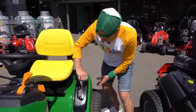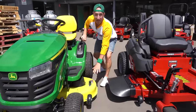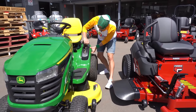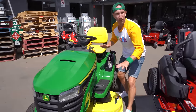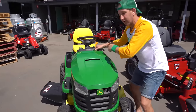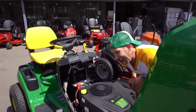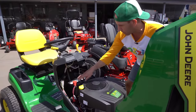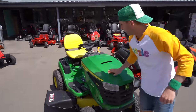We've got this lever over here. Can you see that? That controls the deck height. Goes up and down. Just like that. All right, this one here, that's a brake. So when you're not driving it, and you don't want it to roll anywhere, gotta make sure you put the brake on. But check this out, this is where the engine is. I can open it up and have a look inside. Oh, look at that, kids. So that's the engine, that's what's gonna drive this thing. Goes pretty fast, and that's the battery. That's how you start it. Close that one back up again. But let's jump on, shall we?